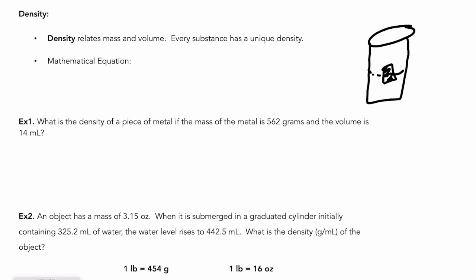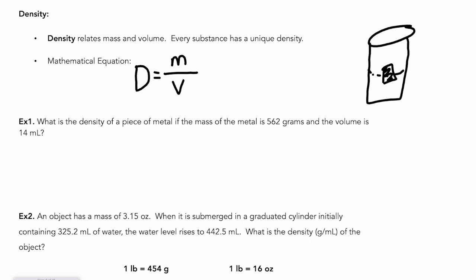Okay, so let's actually bring some meaning to this concept of density relating mass and volume. So what density tells us, it compares the amount of stuff that a substance has, the mass, how much stuff there is, in a specific volume. So the more mass there is in the smaller space, the more dense it is. You can think of it as more things are packed into a smaller space. Okay? So we're going to get a lot of hands-on experience with this in the lab.